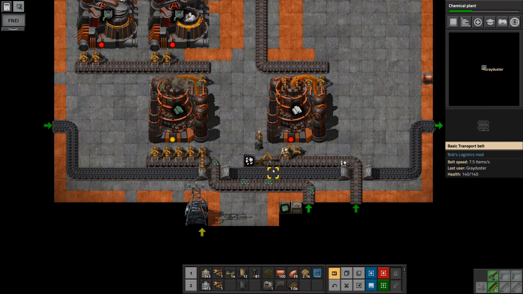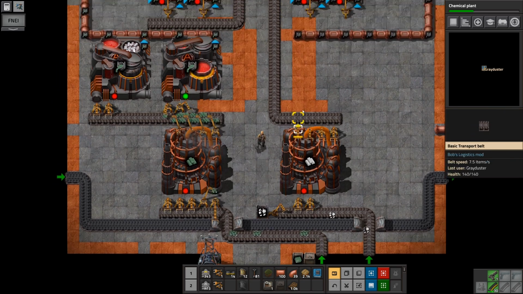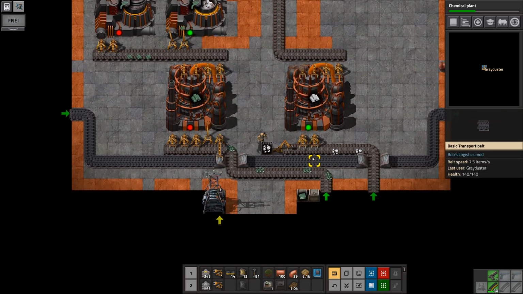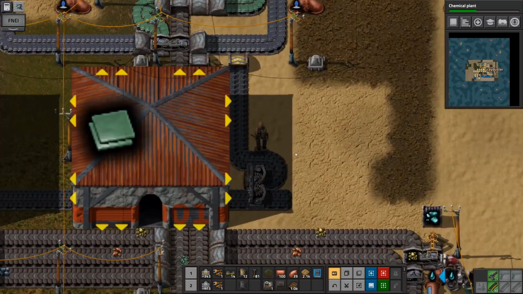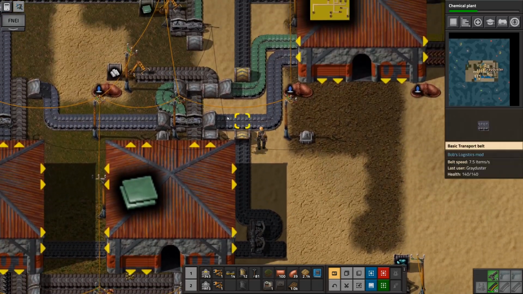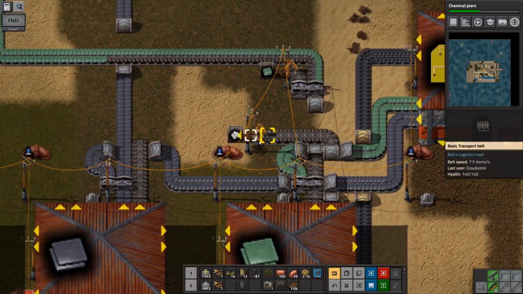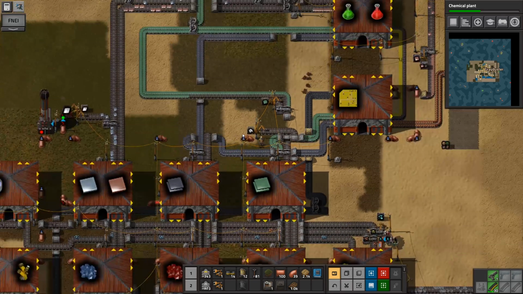So let's just get that fed in. That'll start producing silicon ingots, which is going to go over here, and nothing is going to happen right now because it's not hooked up to anything. It's going to go out to here, which is where I've already got some silicon ingots. So that's nice. We've got some bits and pieces ready to go.